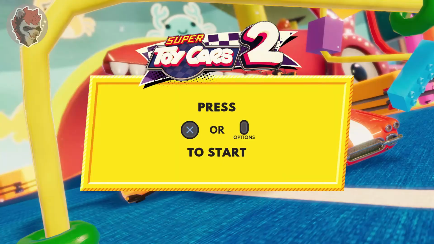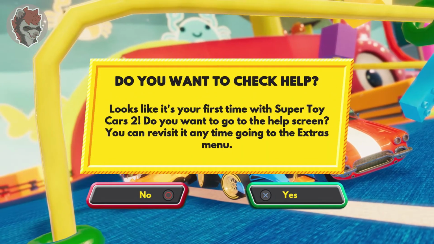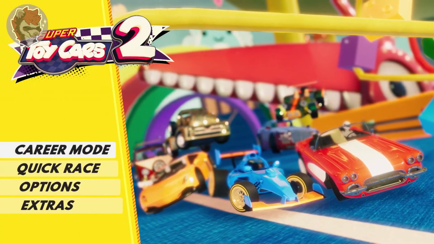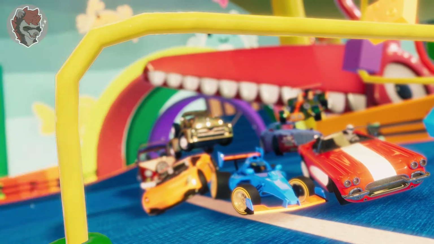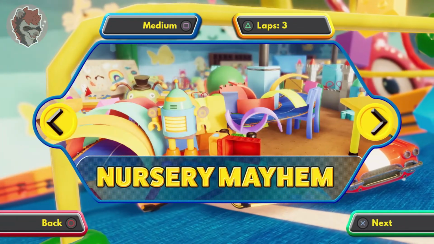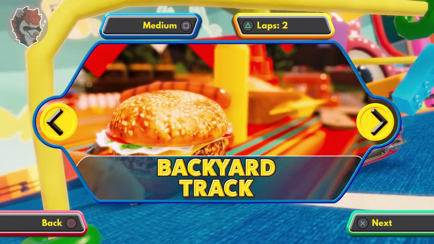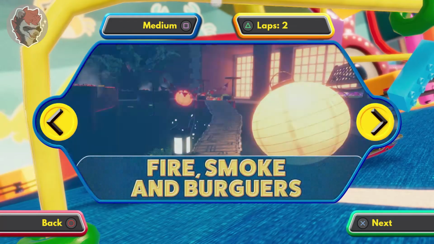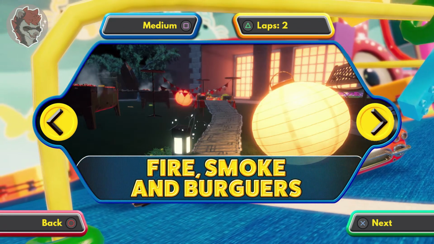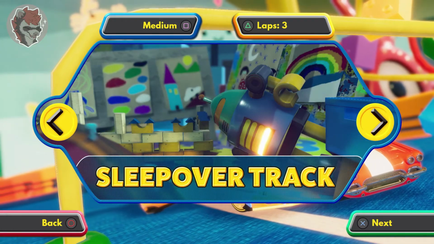Yeah. Okay. Looks cool. Ooh, okay, cool. Ooh, funky music. Do I want help? I think I'm probably okay, thanks. With grace. Let's do this. It's certainly bright and colourful. Nursery mayhem. Backyard track. Casino, smoke, fire, smoke and burgers. High stakes race. The sleepover track.